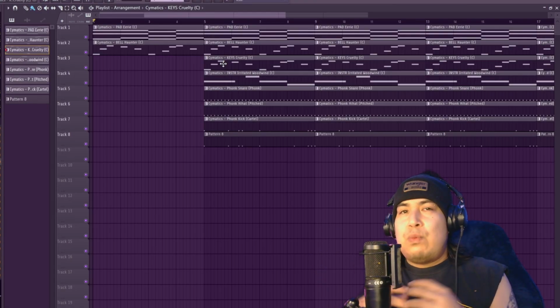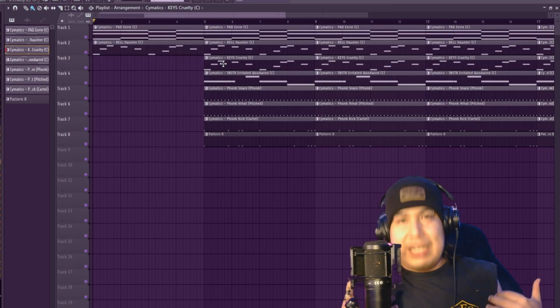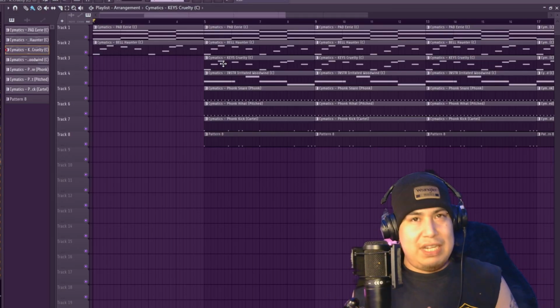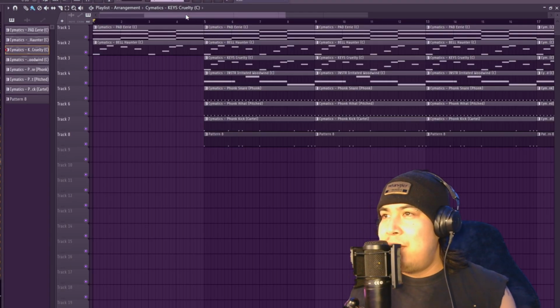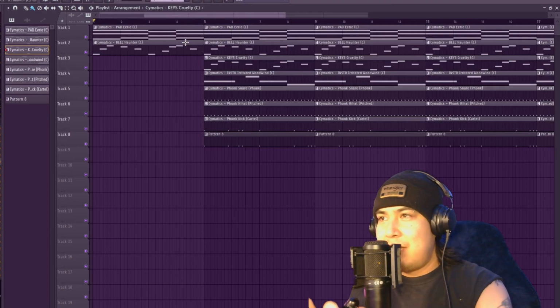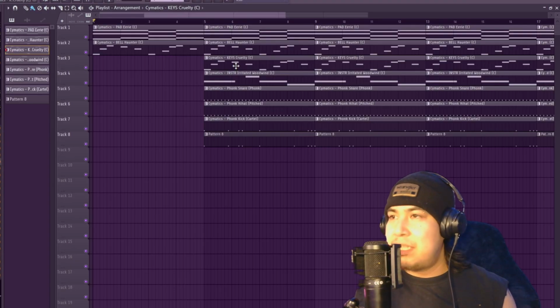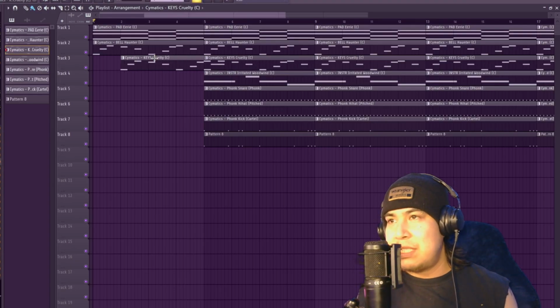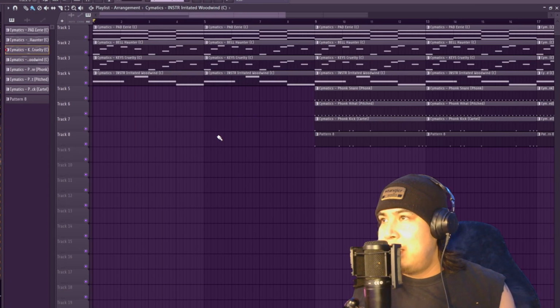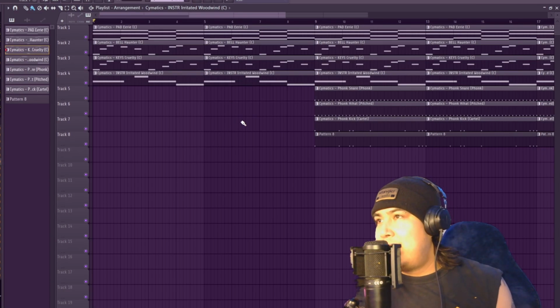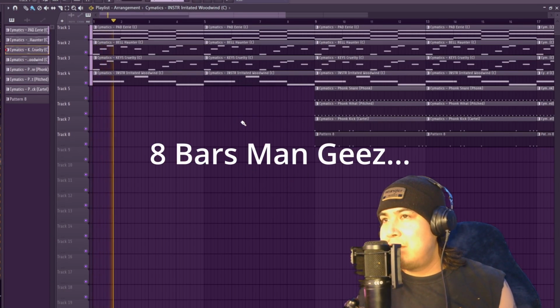So with this one, we're just going to keep it simple. I'm going to keep it simple for you guys and myself, because if I don't, I'm going to lose track. But what we're going to do is take out some of the instruments here, meaning the drums, and we're going to start off, let's say, for 9 bars.